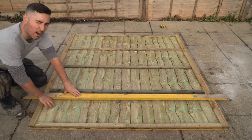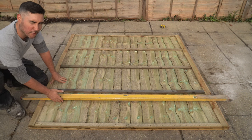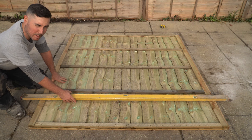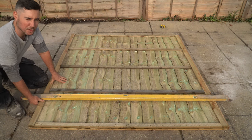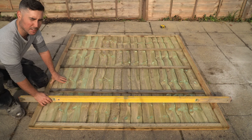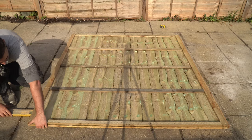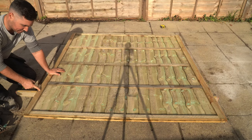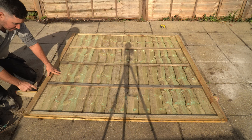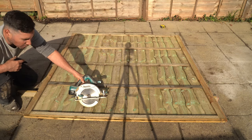You can see the line that's on this panel - it's just in front of this level at the moment. What we're going to be doing is cutting this section off, then removing the battens from the end piece and reattaching it at the end of the panel you're going to be putting in. Because this is flush against the ground I want to raise it up, so I'm going to use this long level as a riser. I've put the level on the backside of this panel away from where I'm going to cut so I've got a clear place to cut, and then I'm going to use this Makita 36 volt circular saw to cut.